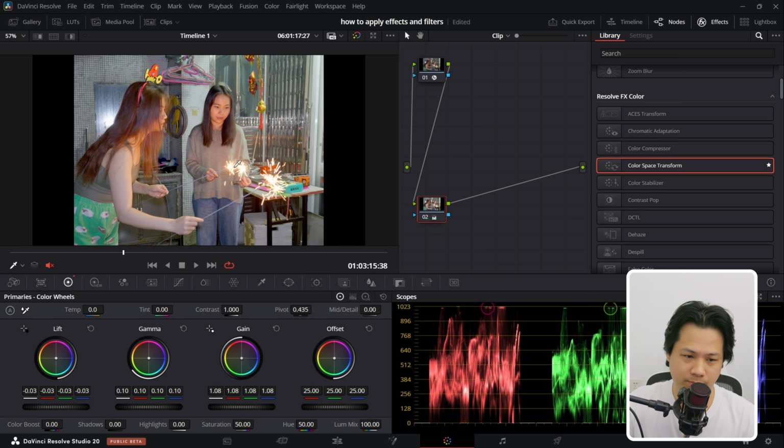For example, this part of the image, this should be pure white, right? Because this part of the image is really hot. We want it to be pure white. Increase our highlights to have this part of the image be pure white. All these are personal preferences.